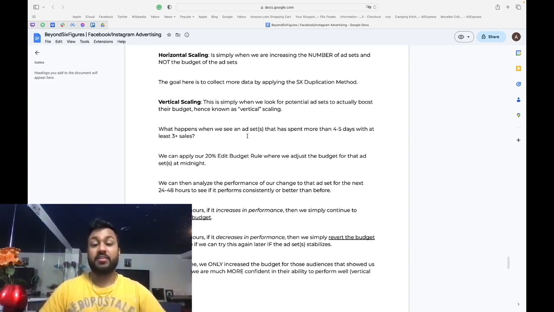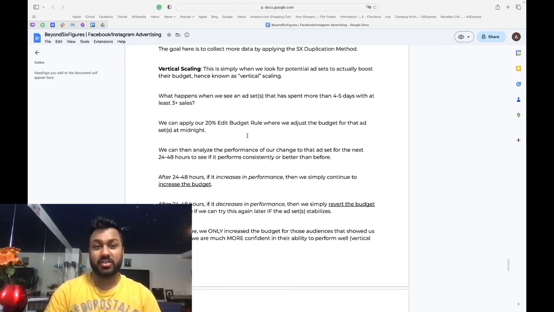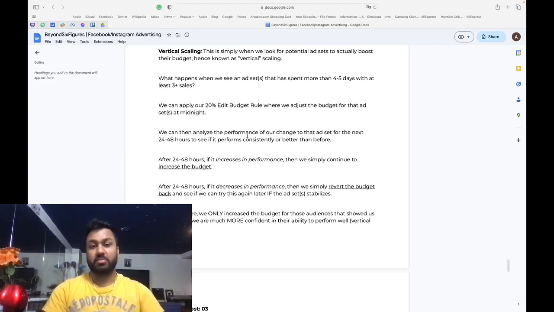And let's say, for example, you boost it and it's not actually increasing, and you're noticing that it's just declining in performance, perhaps you're out of the sweet spot, right? And you want to go ahead and revert the budget back to the original and continue to see if it stabilizes. Of course, if it keeps declining, you can pause that ad set. But if it's bringing stability again, you might want to try it again to go ahead and increase the budget. And yeah, that's basically it, guys.